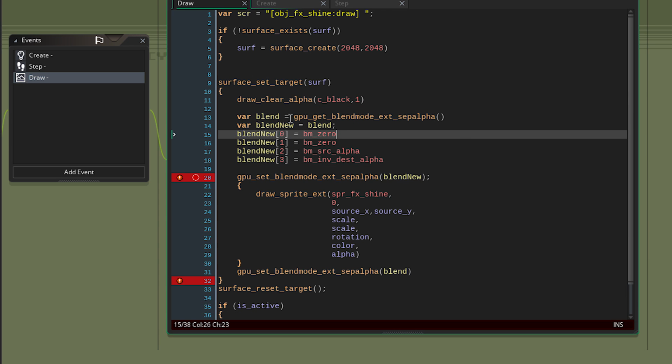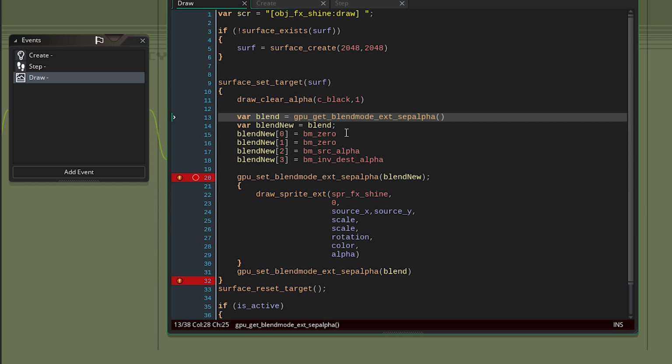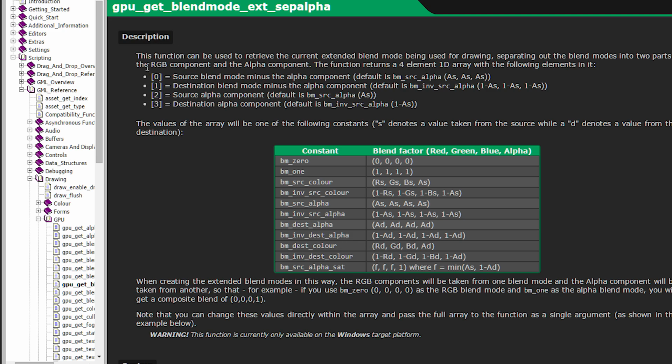Then GPU get blend mode ext sep alpha, which means get the current blending mode extended with separate alpha, and this returns an array with 4 entries. Let's have a look at the help to see what those mean. The first one is the source blend mode minus the alpha component, then the destination blend mode minus the alpha component, and then the source alpha and the destination alpha.